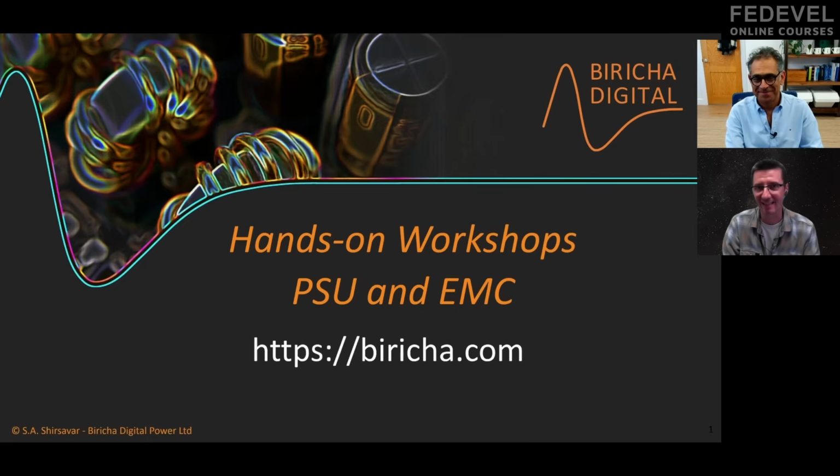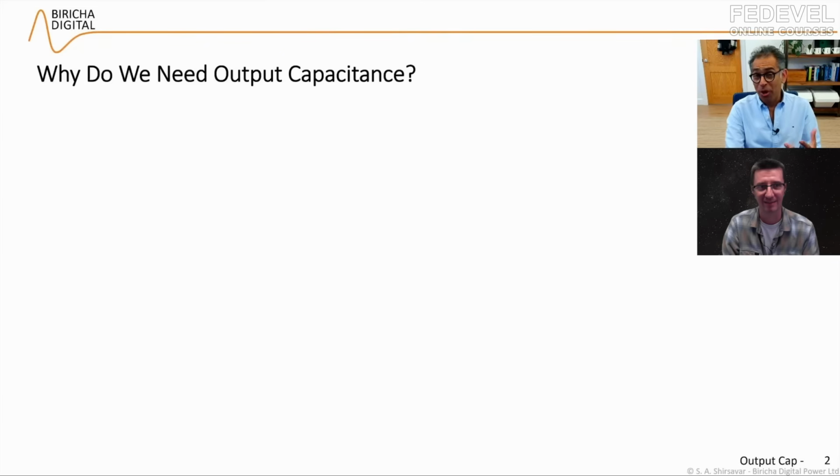So why do we need this output capacitor on power supplies? Okay, so predominantly there are two reasons. One is that we are trying to reduce the amount of dip on the output voltage. Let's say the user comes and gives it a big load step, we don't want the output voltage to dip too much before the control loop kicks in and tries to compensate. So that will be your undershoot requirements.